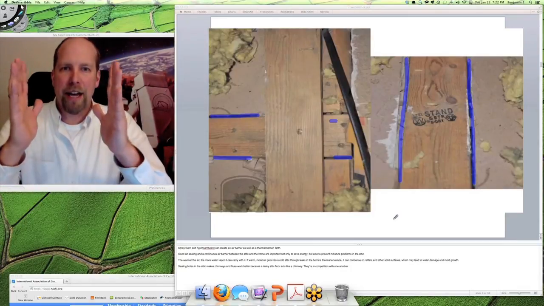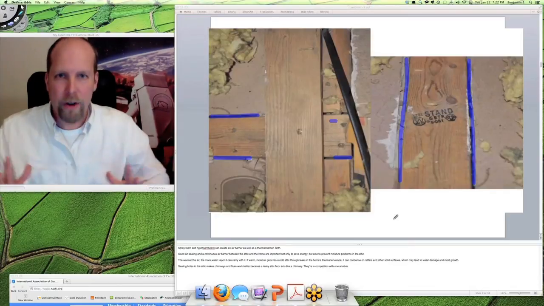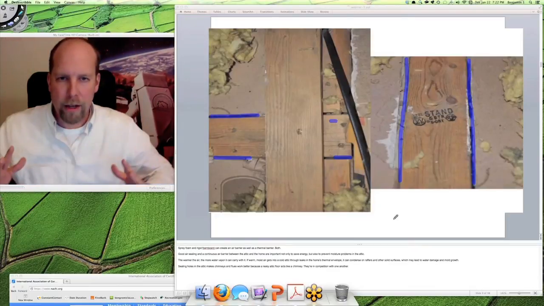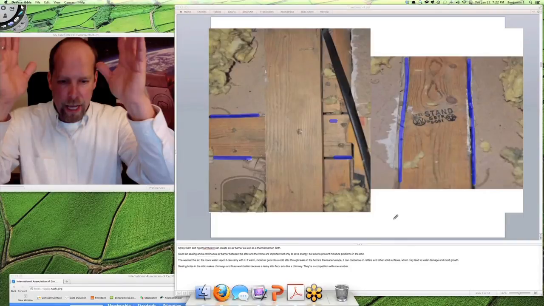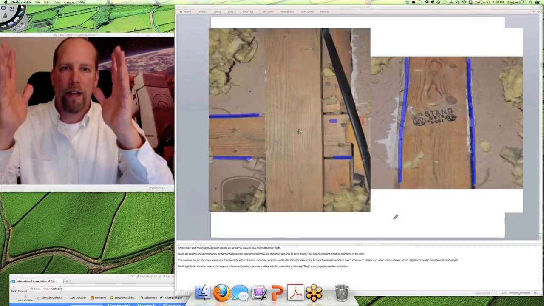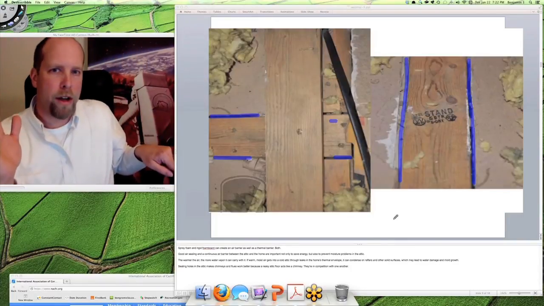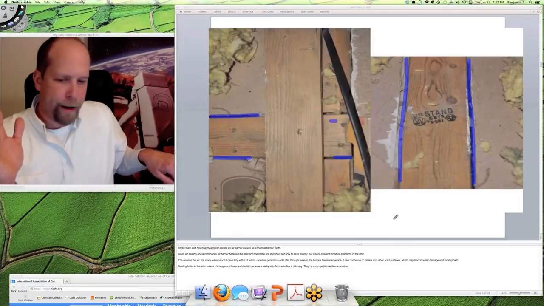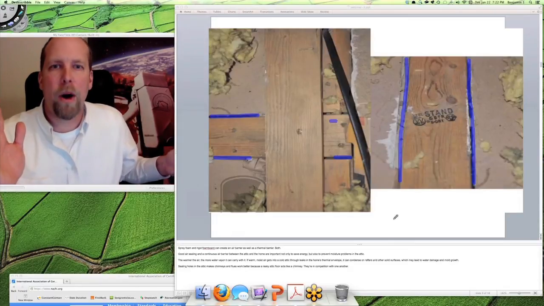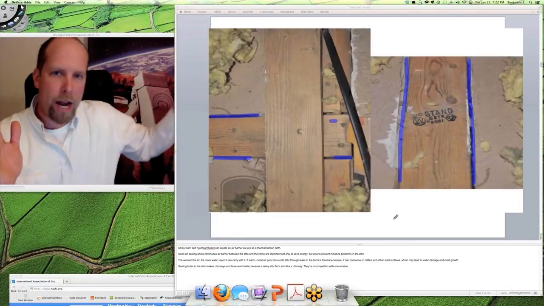There's a stack effect going on. Air is moving up through the building components and into the attic. It's acting like a chimney, and it's competing with the natural draft hot water tank that needs draft.